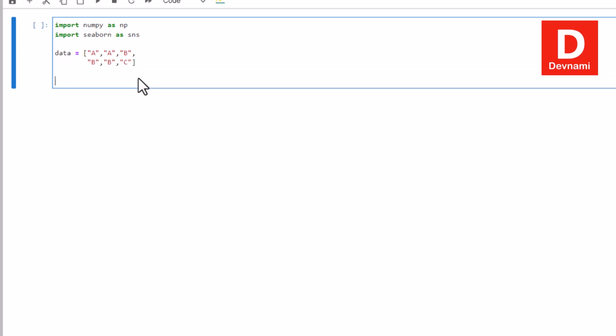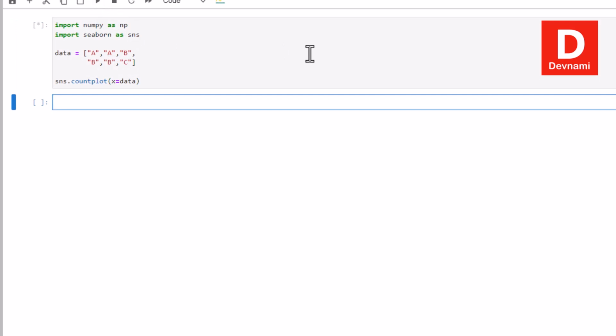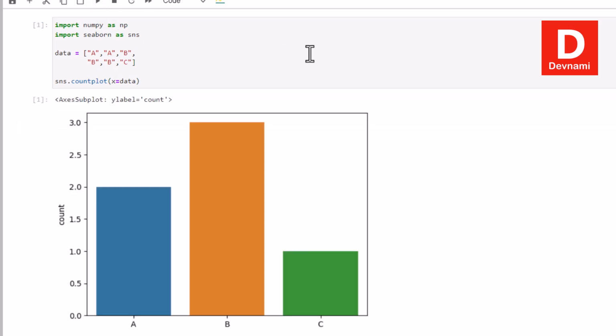right? Now if I use sns.countplot and I pass the value of x to this data, right? So this data is assigned to my x, and if I run this, it should draw the count plot.